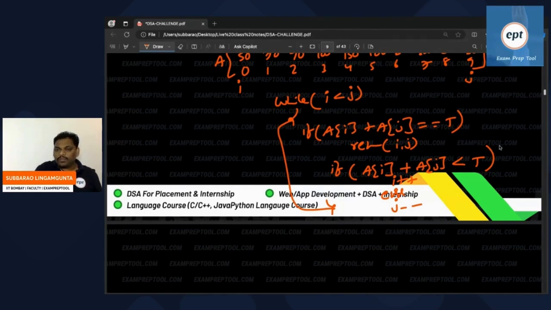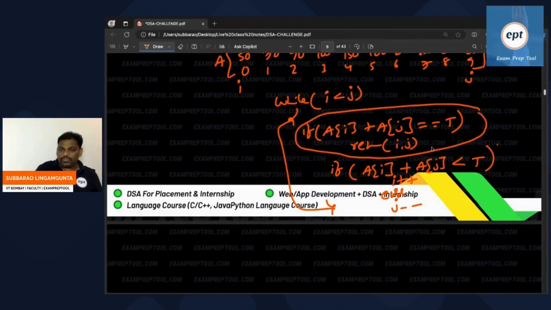At any point of time, if your required thing comes, it will return. Suppose your required things do not exist, you will come out of the while loop. Why did you come out of the while loop? Because of this reason. So printf not exist. If it exists, you are already done with return. You don't come to here. You came to here means not exist. Return means it will go to the main program.